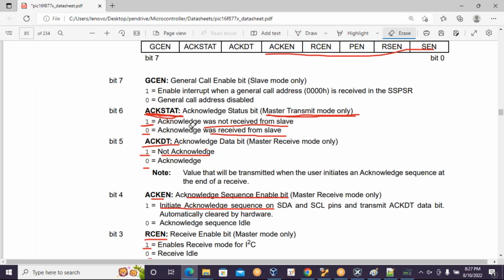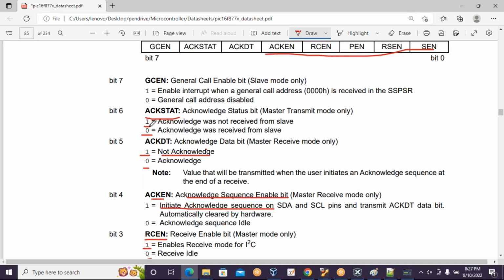I have to make sure whatever I wrote reached the receiver or not. So how will I make sure? I will check the status. I will check whether the acknowledgement is being given by the slave or not. If acknowledgement is being given by the slave, it is going to have a 0 inside it. And if acknowledgement is not being given by the slave, this bit is going to have a 1.